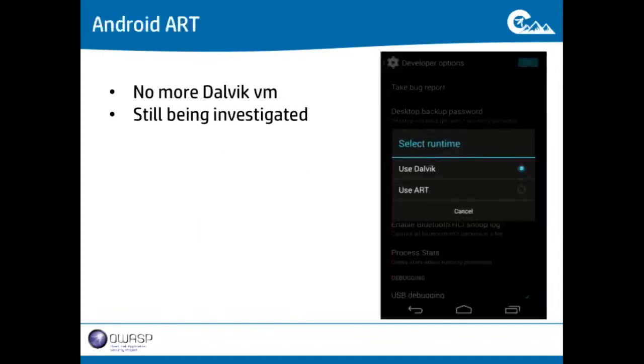Then there's also Android Art. A lot of people who are doing mobile reversing or attacking mobile applications are really worried about Art because it's going to take away Dalvik. We're still looking at how this is going to affect the mobile landscape, because right now, even if you choose to use Art as your runtime, all of the devices still have the ability to use Dalvik. So the applications themselves can still be decompiled and tampered with, and all the API calls are the same, obviously, because it's still Java. But we're still looking into this.